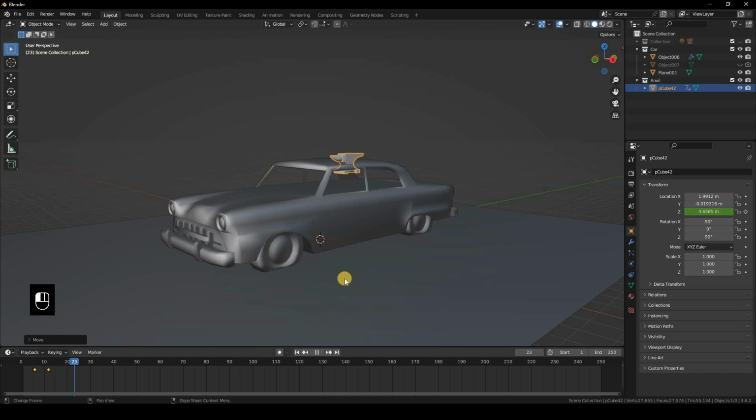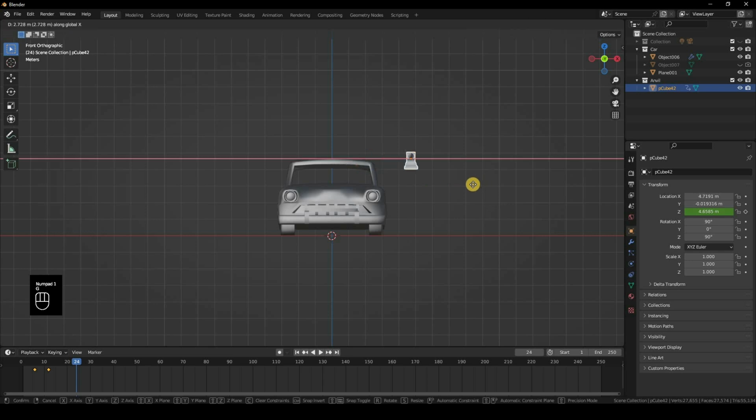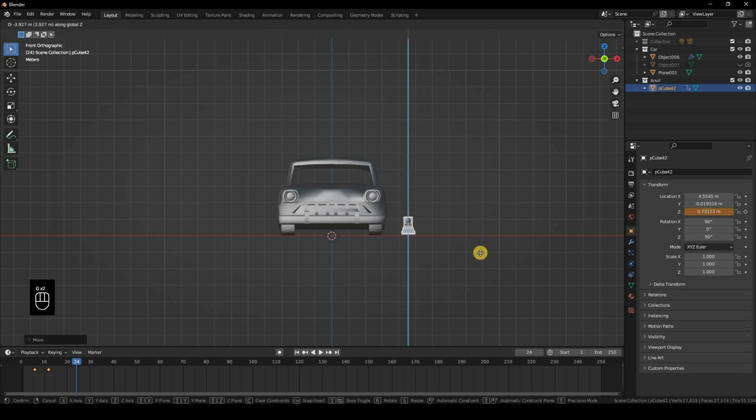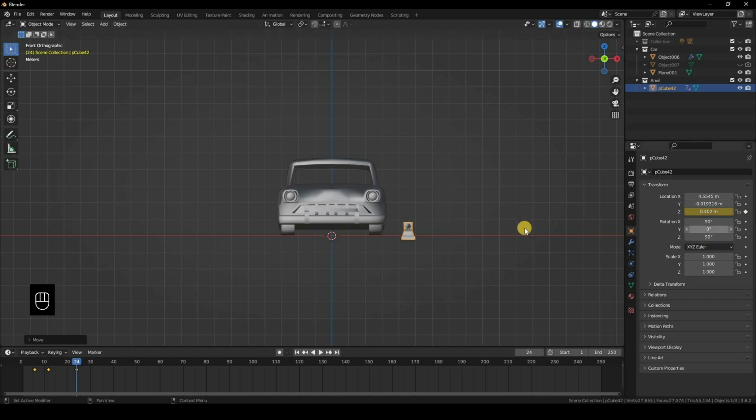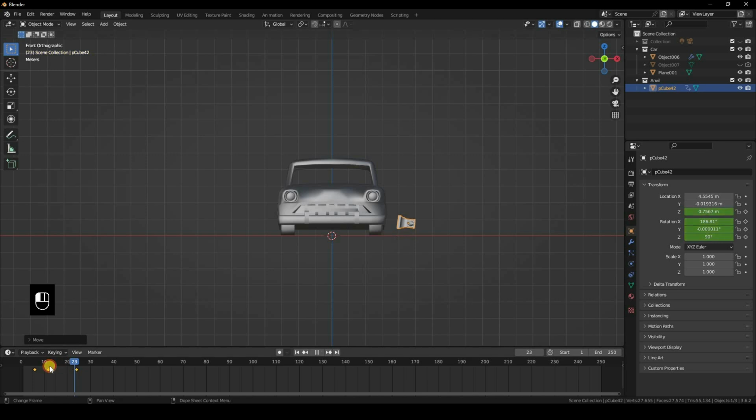Then on frame 24 it's going to fall down about here. Now I'll add a keyframe over here as well, and then the rotation will change like so. I'll actually add a rotation keyframe for all of this for now, but when we go back to over here, I want the rotation to be back to the original part. So about over here we're going to be changing the X value like so, and then add a keyframe.